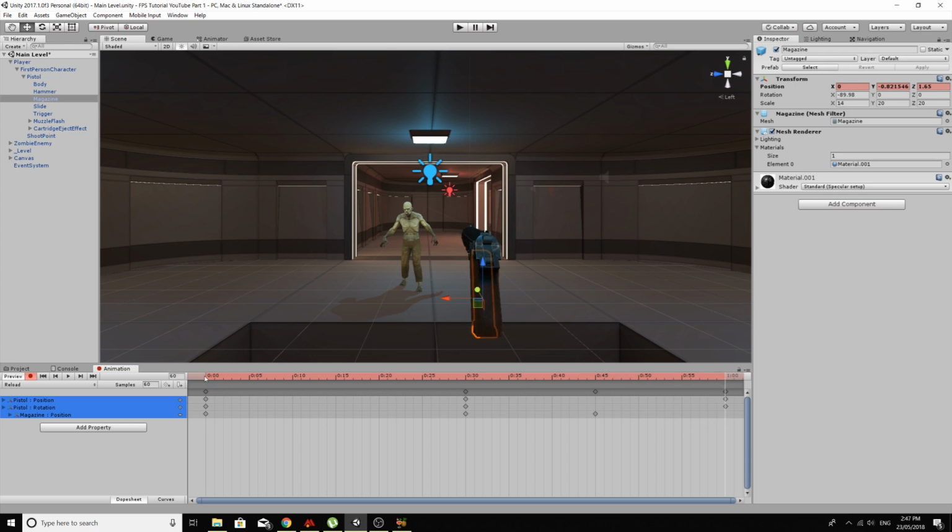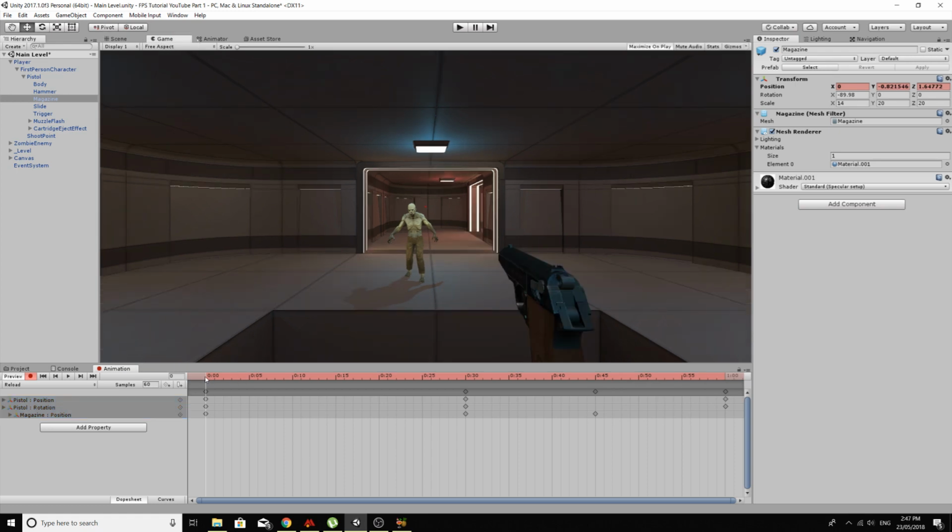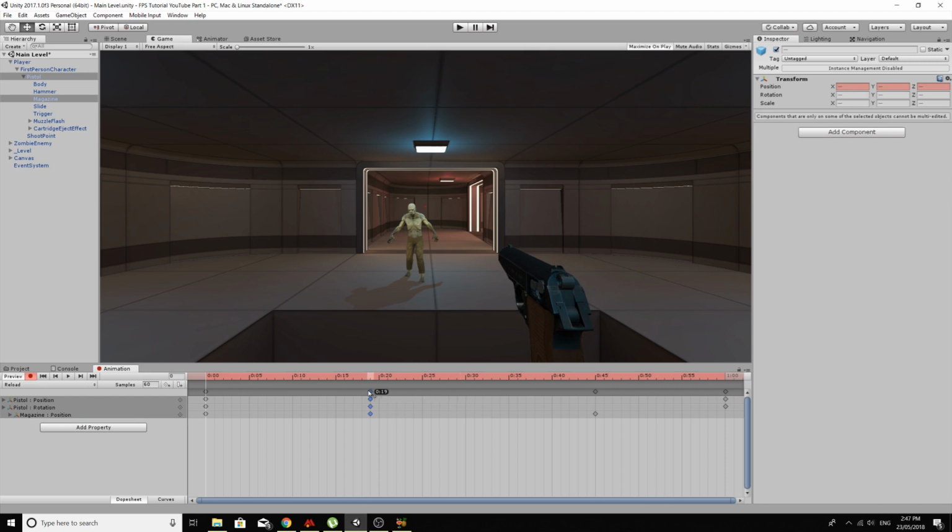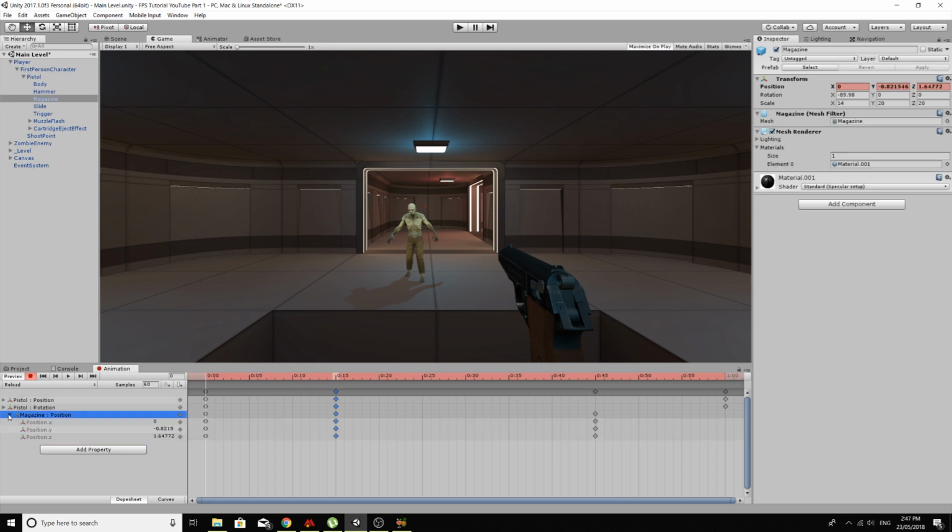So how does it look? That's the gun, proper view from the game. Gun comes up. You can't really see the magazine coming out. You can. I would like the gun to be up a bit more before the magazine comes out. So if I move this there, and then which ones are for the magazine? Oh shit.